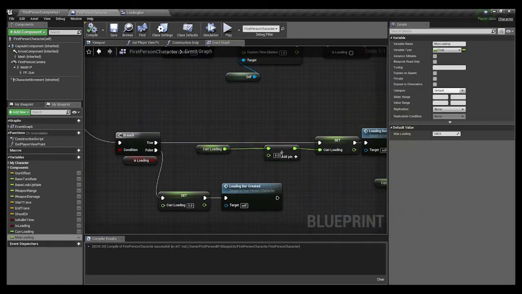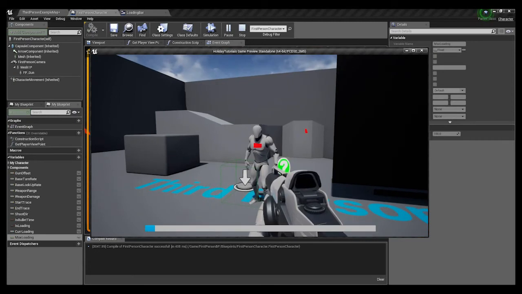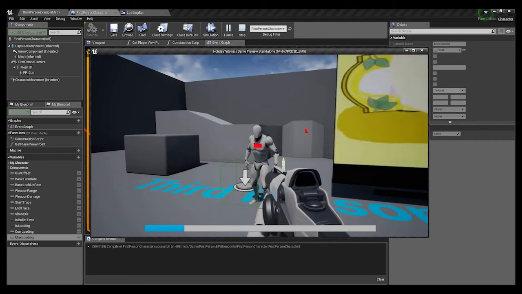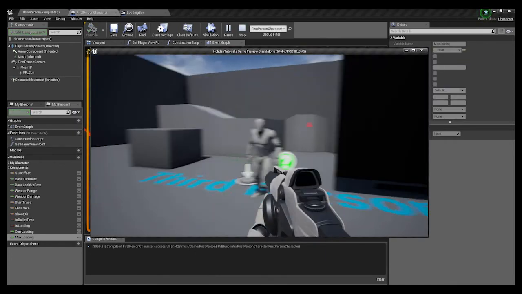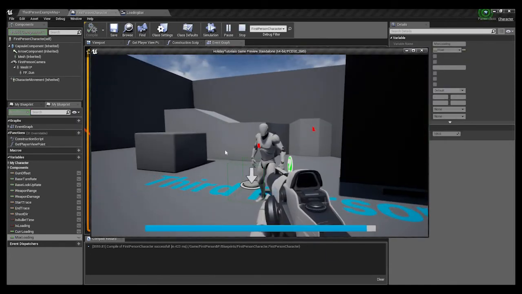Yeah. So let's try 0.1. There we go. That's a long time to load. Yeah. I'll just try 1 then. See what happens. Better.